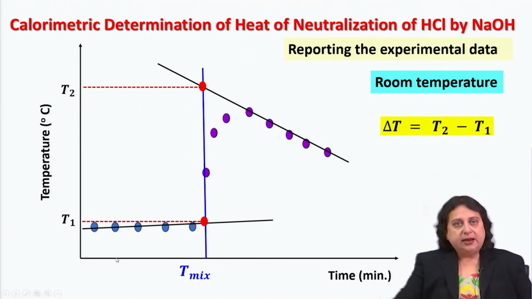Let us go back and look at what is happening here. I see that before mixing, the average temperature of the acid and alkali solution kept in the two different compartments are more or less the same, and that is the reason why it is a nearly horizontal line that I have got here. Now, when you took out the alkali solution, opened the lid of the calorimeter containing the acid solution and started pouring, immediately heat started evolving.